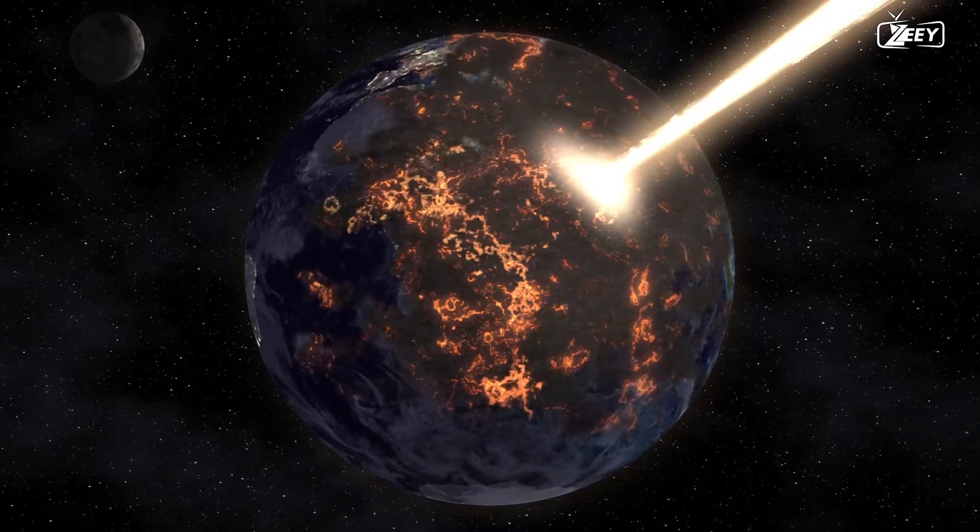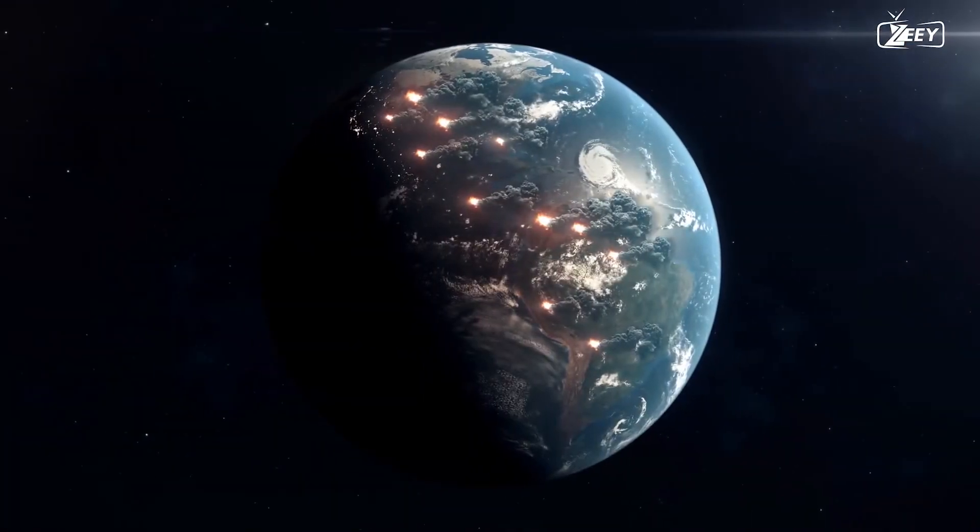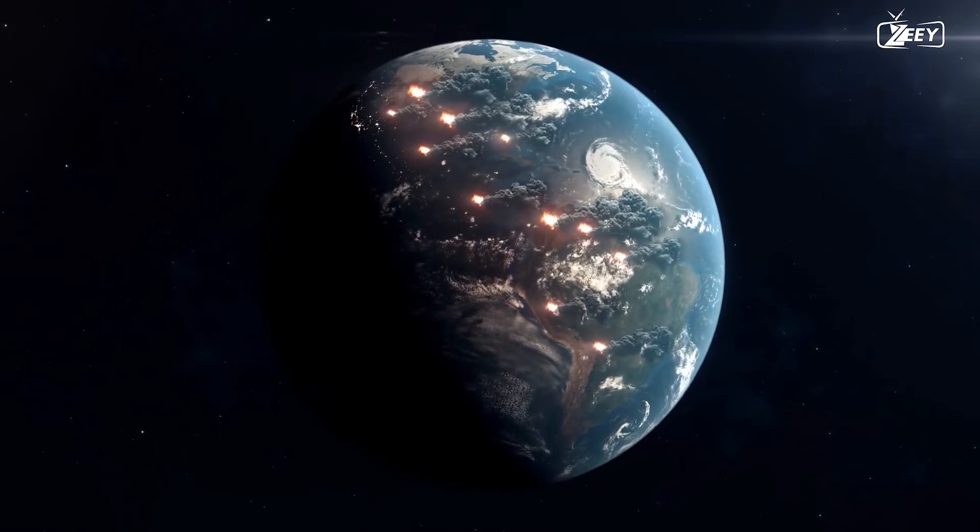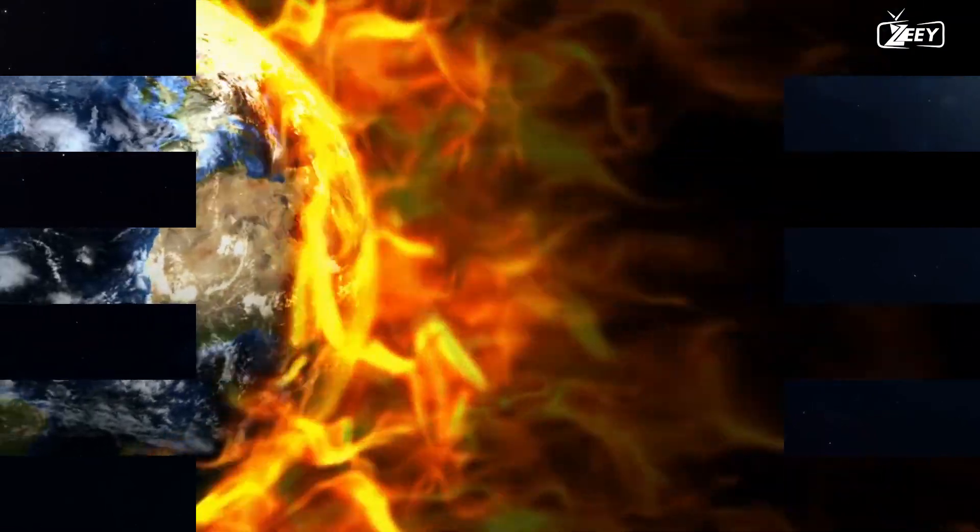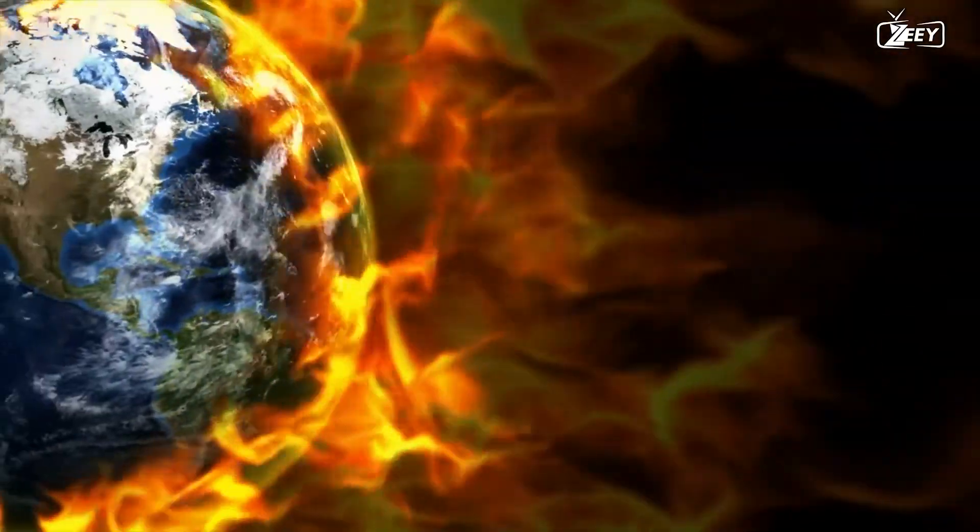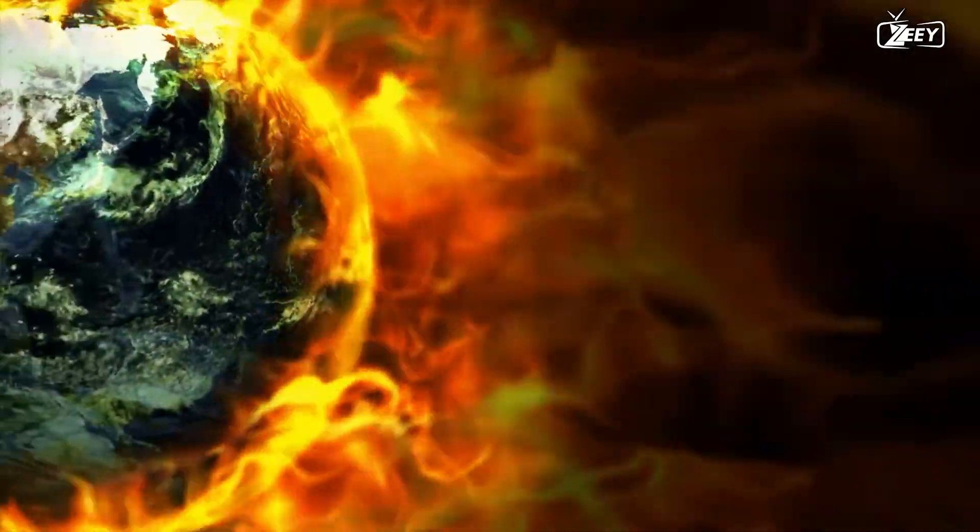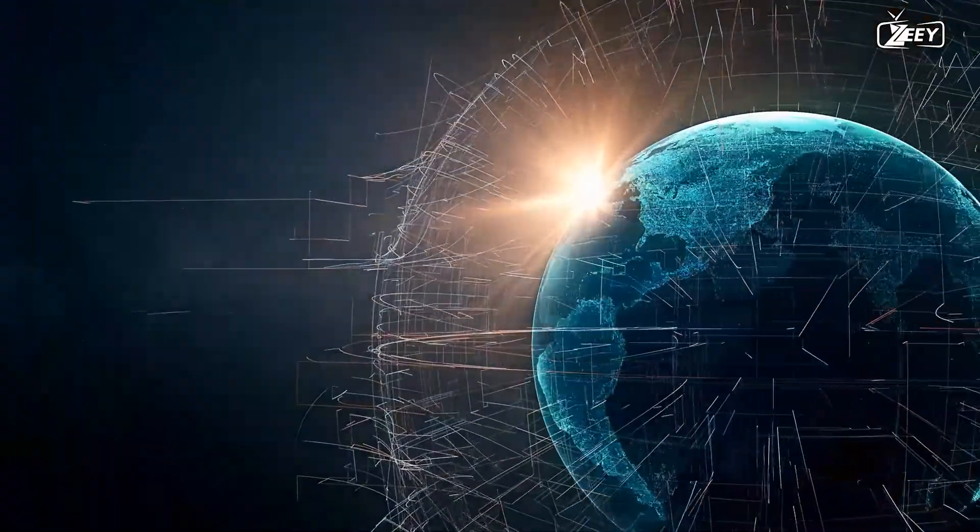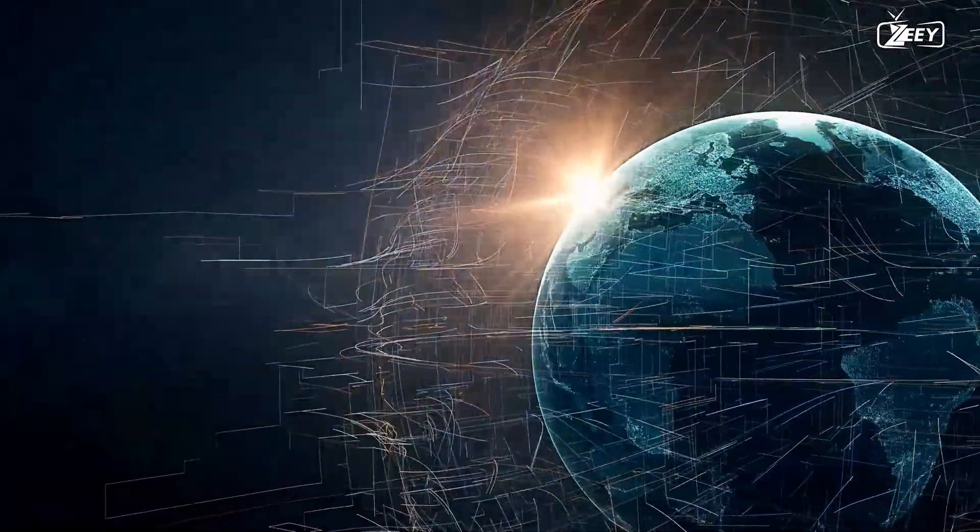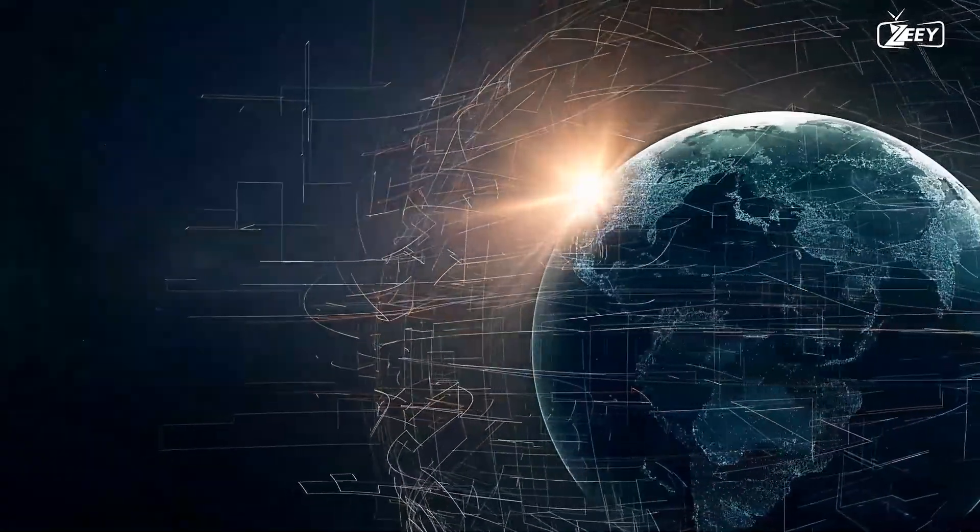Therefore, a star the size of the flat Earth model cannot exist outside of neutron stars, and even if such a star did, at that distance, it would be sufficient to burn and destroy the entire planet in a matter of seconds. No living thing could endure the Sun's warmth, which exceeds 5,000 K, and its plasma jets, which can reach temperatures of several thousand degrees. Furthermore, the flat Earth would be destroyed by the Sun's presence because, even if it were small, the Sun would still have a lot more mass than the Earth. As a result, the solar's gravitational force would be considerably stronger. There cannot be a little Sun like the one in the flat Earth theory.